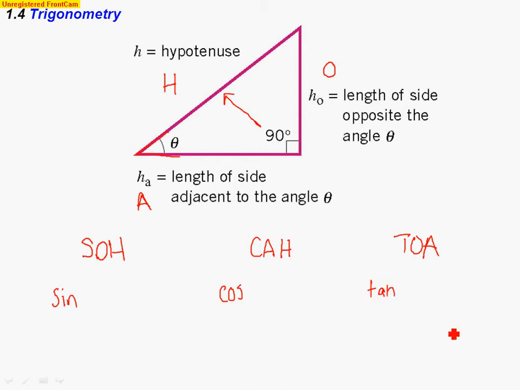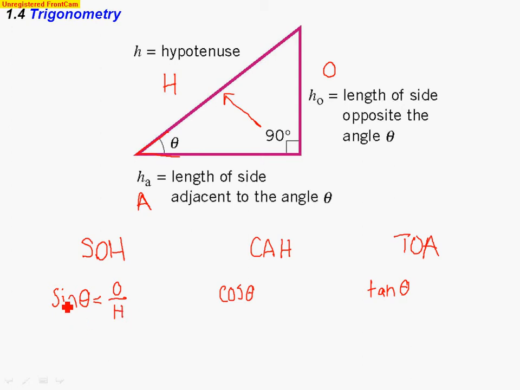Now sine, cosine, and tangent are all operations that you perform on an angle. So this would be sine of the angle theta. That's the angle that we're interested in, that we've chosen to use for this triangle. So this would be cosine of theta and tangent of theta. Then the second two letters stand for two of the sides. Notice they're all O's, A's, or H's. After the trigonometric function, we write an equal sign, and then the second letter goes on top, and the third letter goes on the bottom.